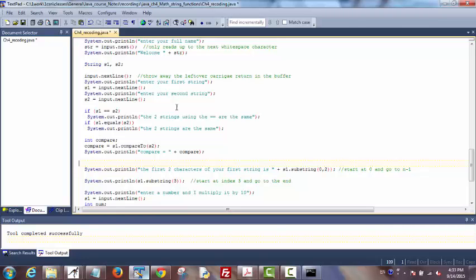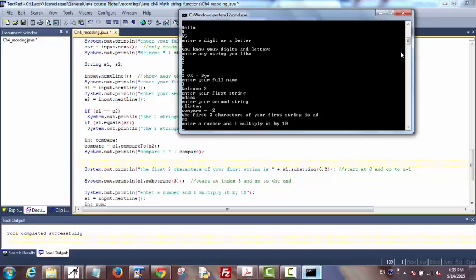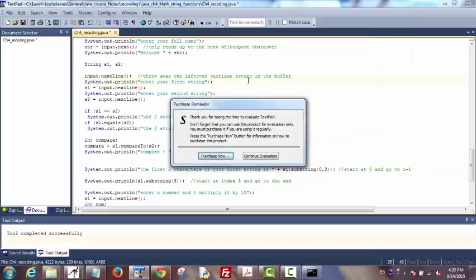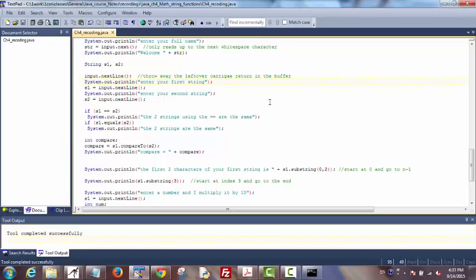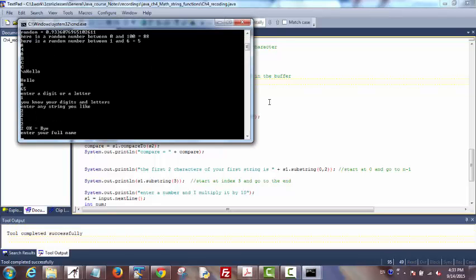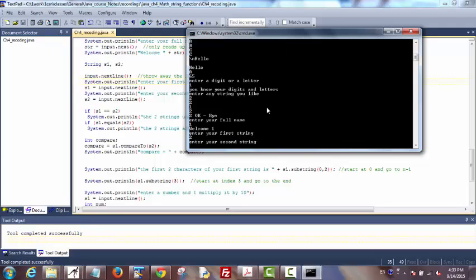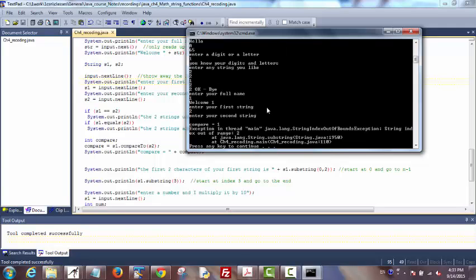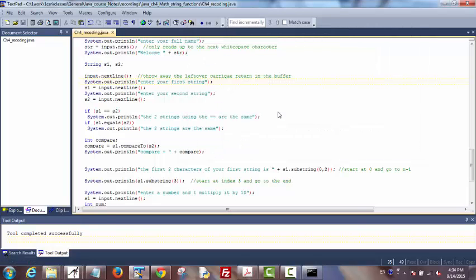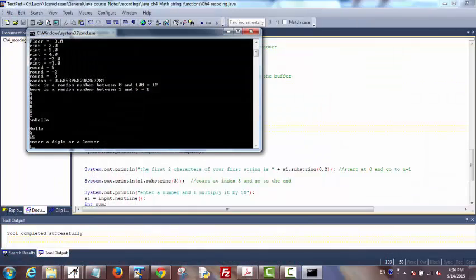So let's double check that. Let me close these. Not that it matters. So Control 1. Make any changes? Probably not. Control 2. Okay, so 1, 2. Now remember, what is it looking at? S1. I have to be careful because I don't have good prompts here. So enter 2 strings. Okay, 1, 2. I put 2, so it's going to give me an error message because 2 doesn't have 2 characters. Okay, so we'll get to error recovery, by the way, in this class in a few chapters from now. So let's run this again. I'll be more careful this time.